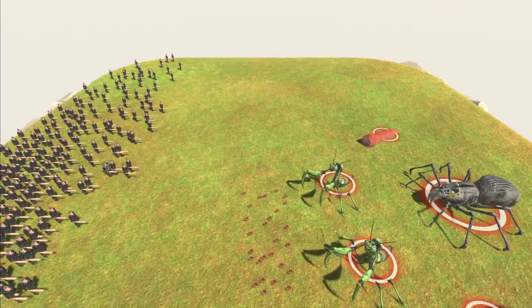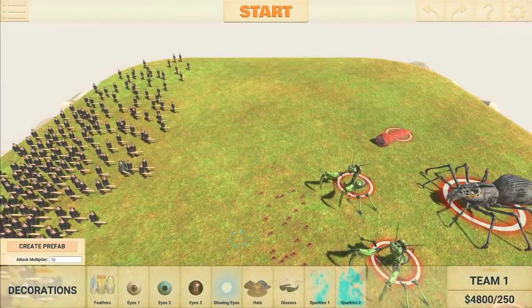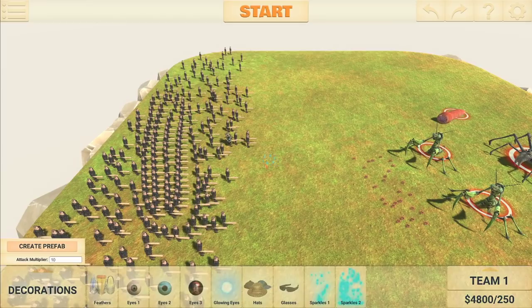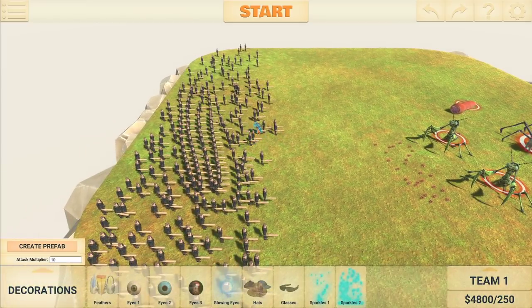Alright, here we go. Alright, we'll do... He got instantly overcrowded. This is too many. Alright, let's get rid of the dance guy.